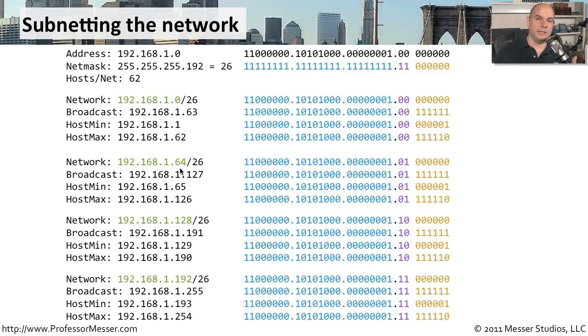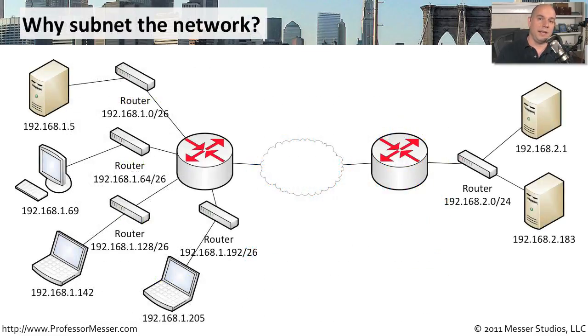And if we were to perform the same calculations for the network 192.168.1.64, we would come up with these broadcast addresses, a host minimum that was 1.65 and a host maximum of 1.126. And then we perform the same function again and again, all the way until we get to the end of the range that has been assigned to us. So just by following some simple mathematics and going through each possibility of a subnet, we were able to then calculate out exactly what we would put in each network.